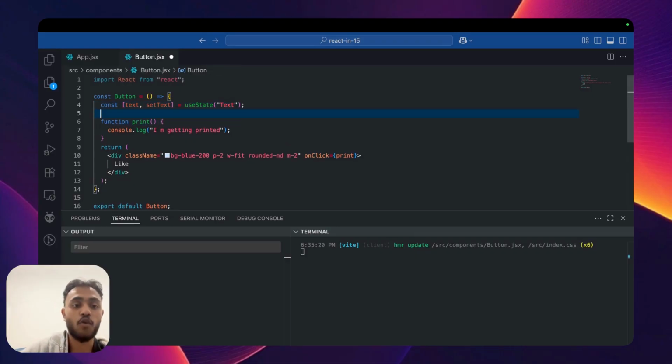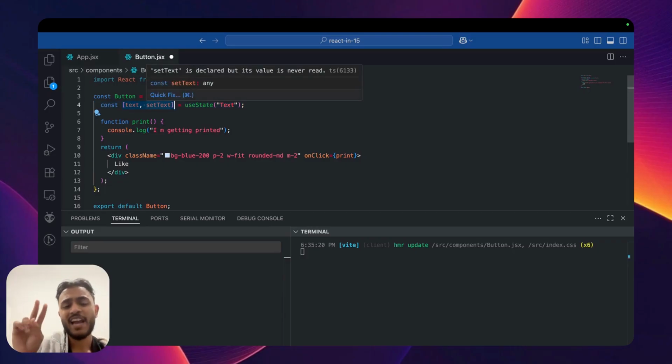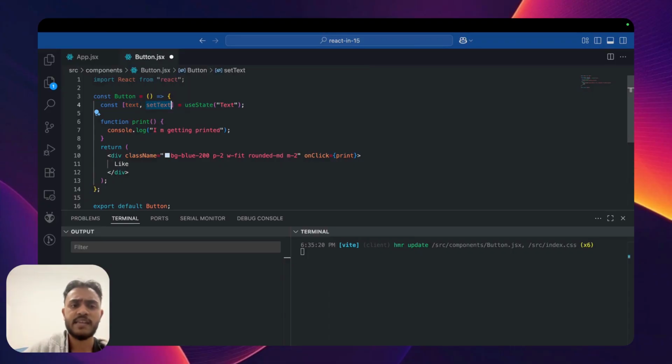Alright, I just wrote this piece of code. I said const, and then this array notation. Inside this array notation, I have two elements: the text variable and the setText function. Now listen to this very carefully. This is a variable, this is a function. Two different things. Whatever I pass in here, I pass in a string called text, correct? This is the value of the text variable.